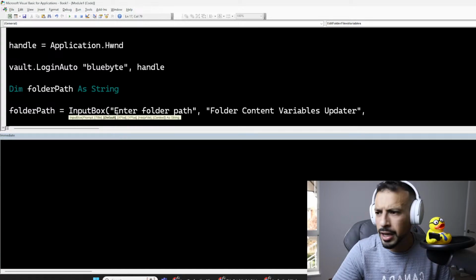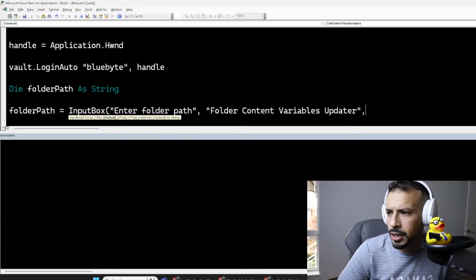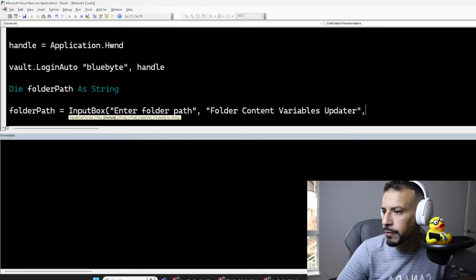And you've got a default parameter, which I don't really know what it does, but looking at MSDN, it is an optional string expression displayed in the text box as the default response if no other input is provided. If you omit default, then the text box is displayed empty.